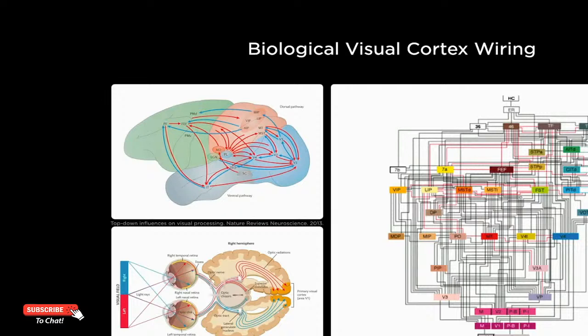Now, the biological visual cortex actually has quite intricate structure and a number of areas that organize the information flow of this brain. And so in particular, in your visual cortices, light hits the retina, goes through the LGN all the way to the back of your visual cortex, goes through areas V1, V2, V4, the IT, the ventral and the dorsal streams, and the information is organized in a certain way. For the synthetic visual cortex of the car, we also want to design the neural network architecture of how the information flows in the system.